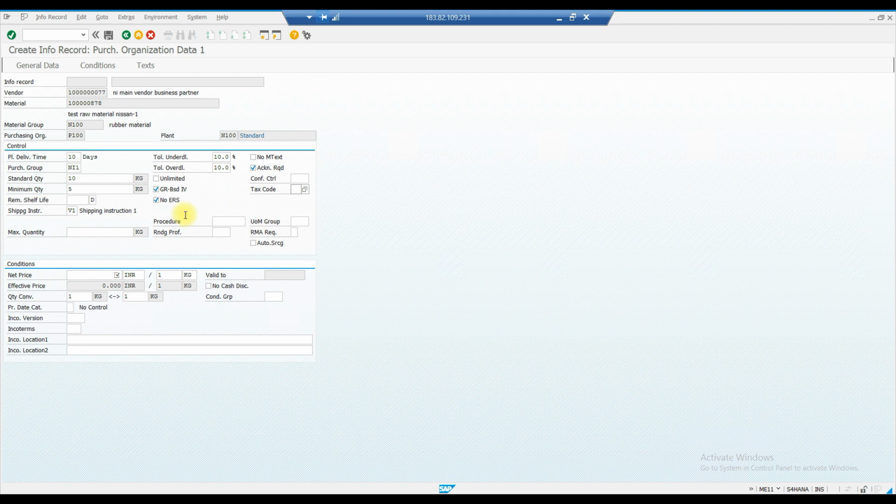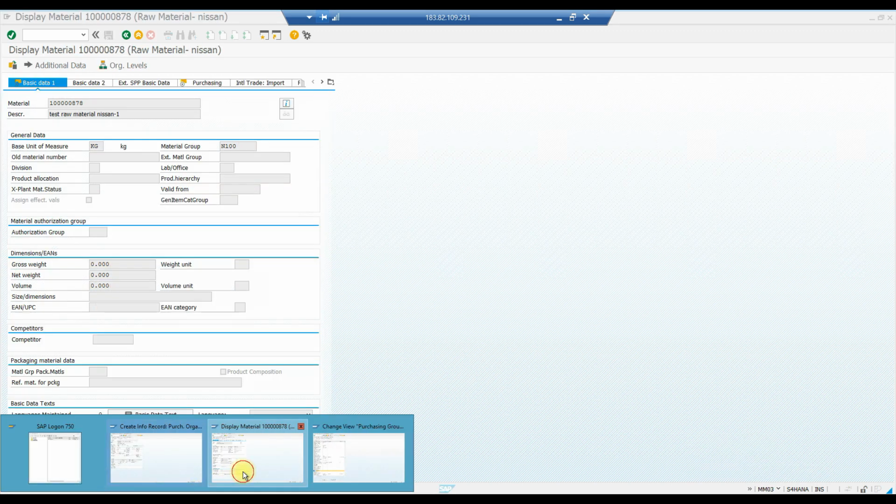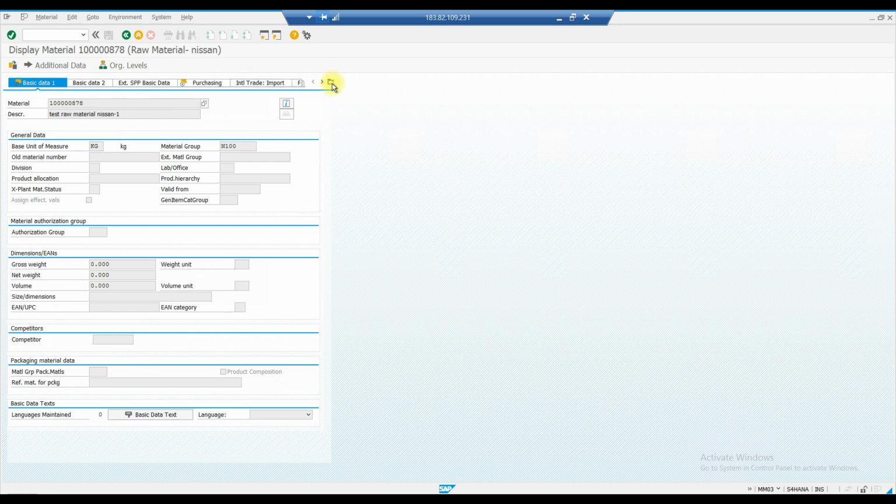Next one, this is the net price, and here you can enter a net price. Let's say I will enter a net price of 10 rupees. Let's see what is the price of the material.